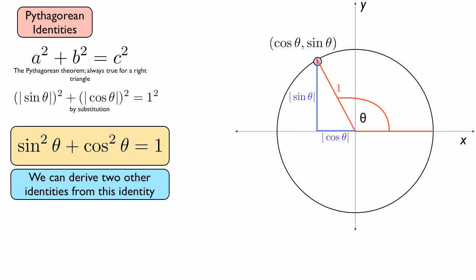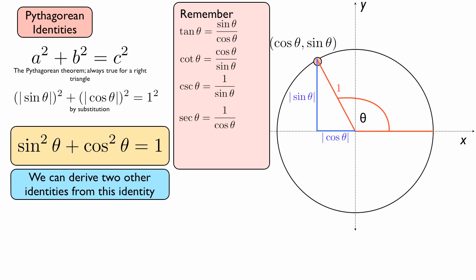At least two, and maybe depending on your definition of it, depending on how it's ordered, you can call them different identities, but not really. But anyway, before we do that, I want to just remind you of the different definitions of some of the trigonometric functions other than sine and cosine. So tangent is sine over cosine, cotangent is cosine over sine, cosecant is 1 over sine, and secant is 1 over cosine. If you don't know these, then you won't be able to really follow how to get the other two Pythagorean identities.